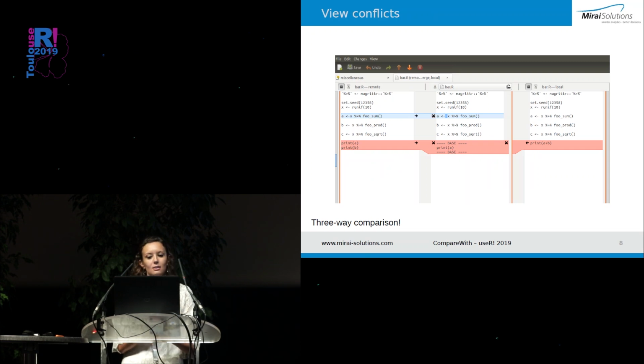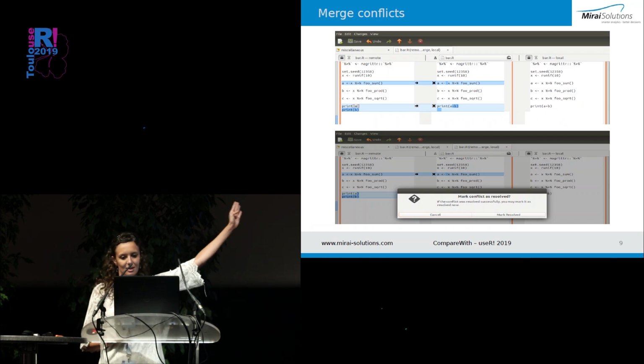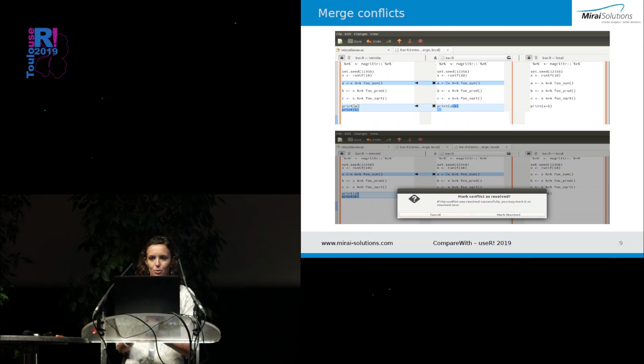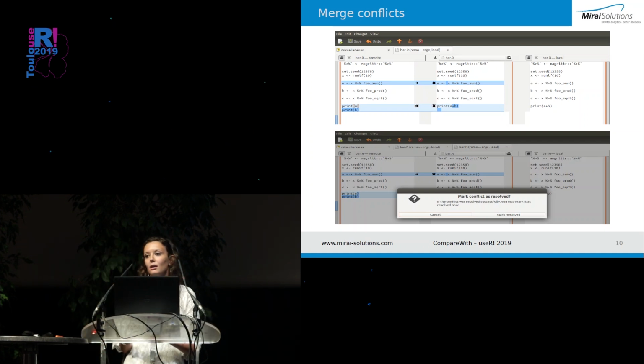In this other case, instead, I pulled, and I have a conflict. The conflict will show in red. So in this case, I have the conflict between the remote version and the local version of the same file. And then in the middle, I have the merged version of the two. If I want to have the changes that I've done in the remote version, I click on the right, and then I have the changes in the merged version, which will show in blue because it's not a conflict anymore. So then I can save the file, close the window, and then Meld will show this other pop-up window at the bottom that says Mark Resolved or Cancel. If I click on Mark Resolved, then the conflict will be solved.